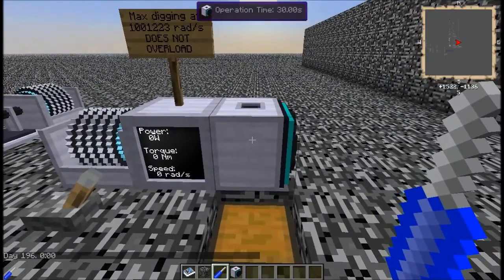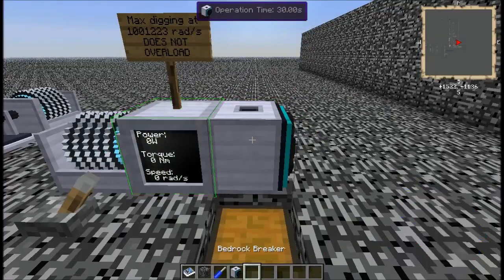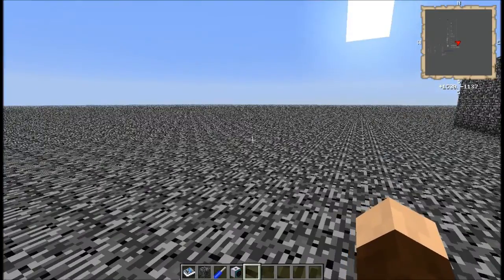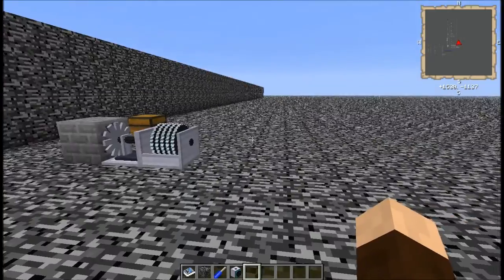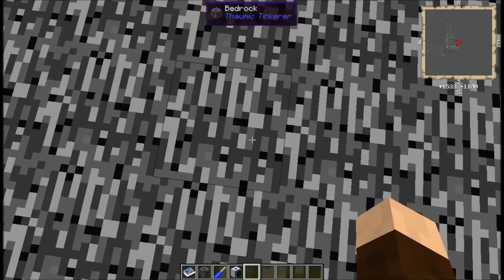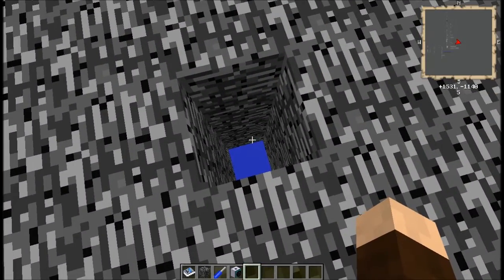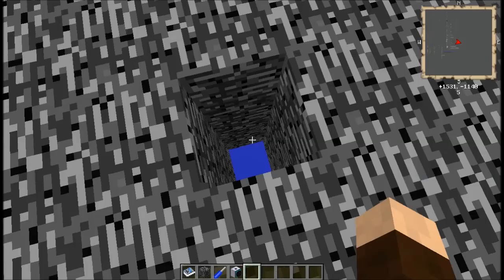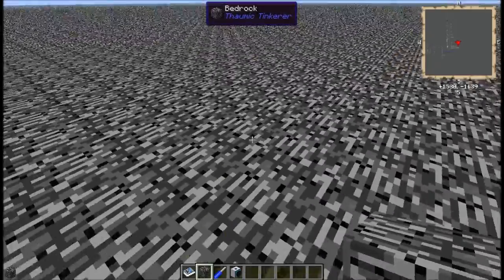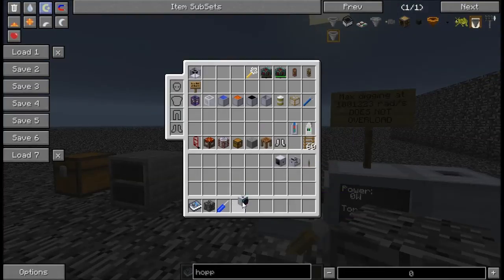First thing to note about it is it can be set in all six directions — up, down, left, right, sideways — which means you can dig down on these flat worlds. In a previous video I had mentioned that it would be hard to get bedrock on some of the modpack maps, because I thought that on superflat it has four levels of bedrock, and on regular normal world generation I thought it only had the bottom layer. So I did not realize immediately that you could get the bedrock from those maps.